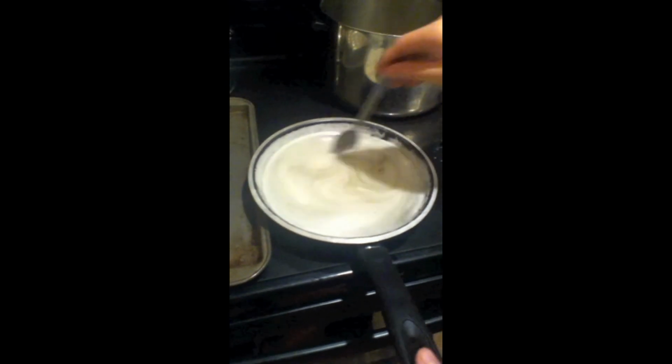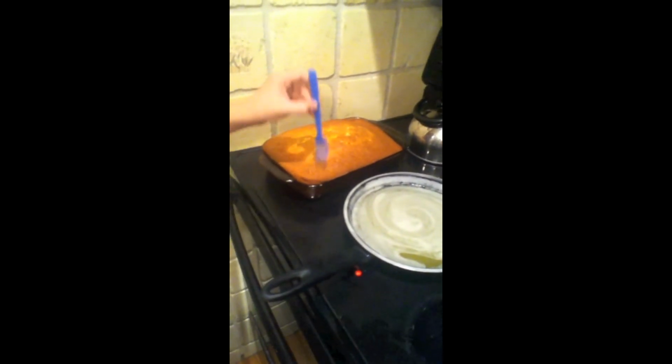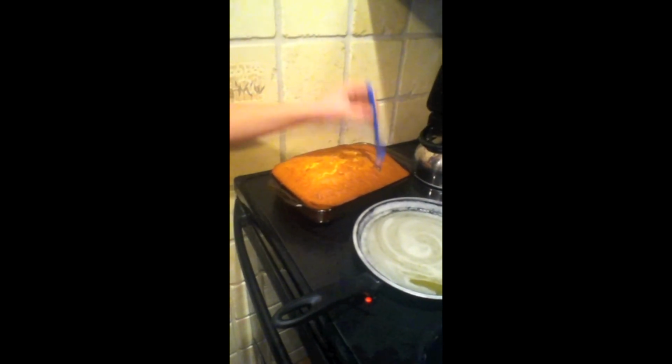So we're going to shut off the camera while I stir this. This is about... Is it on? Mm-hmm. Okay, and now you have to poke holes into the cake so that the rum can absorb into the middle and the bottom.